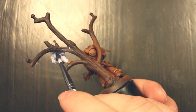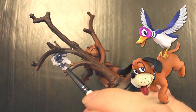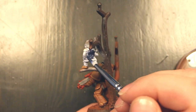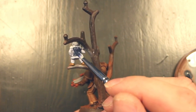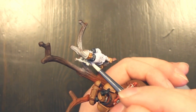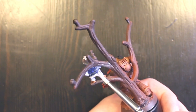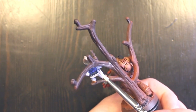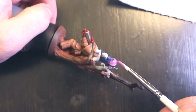Now I start painting his back armor and pauldrons blue. This fits very well with the duck, which has a white belly and blue back. The helmet is painted magenta, like the duck's head. And I do some highlighting of the halfling's helmet.